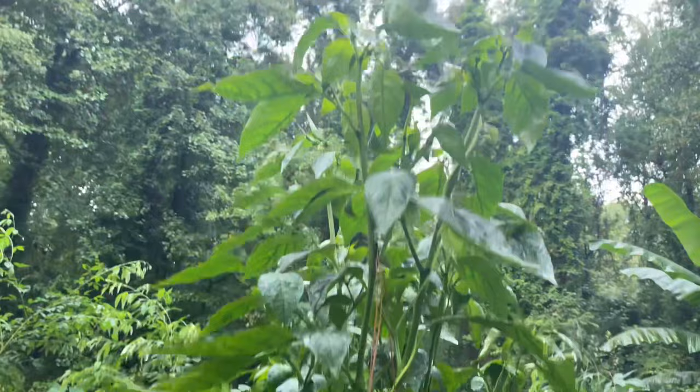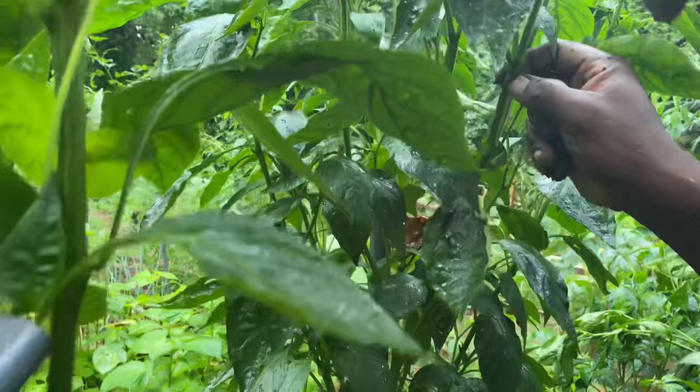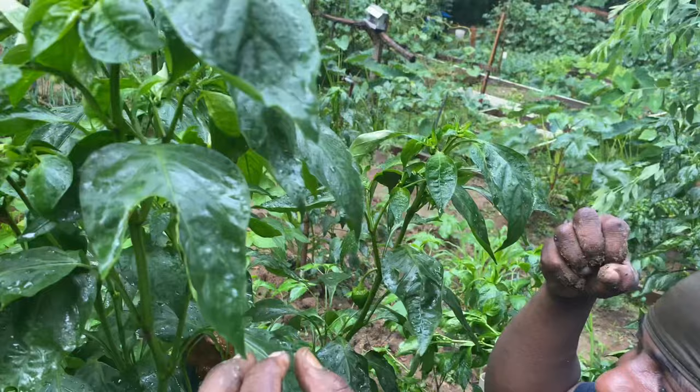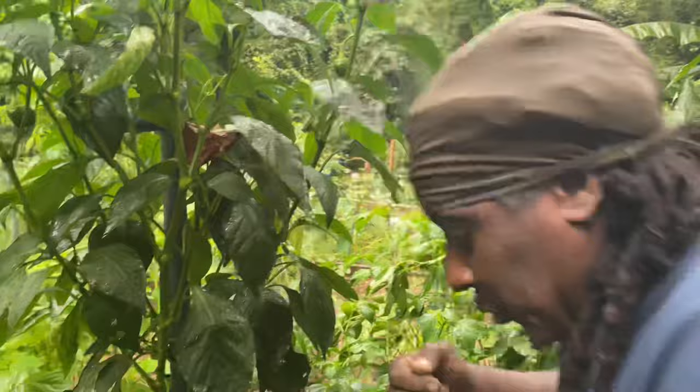While you're doing that, the plant just keeps growing, producing peppers and blossoms. Look at the amount of blossom and small pepper up there at this height. Very soon, when I'm ready to harvest, I'll be coming up to the top to harvest. I've been harvesting from these peppers for a few months now and they're still growing, still producing.